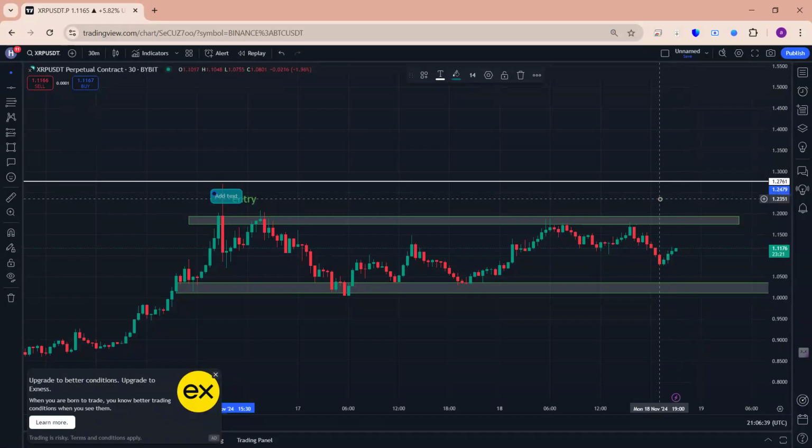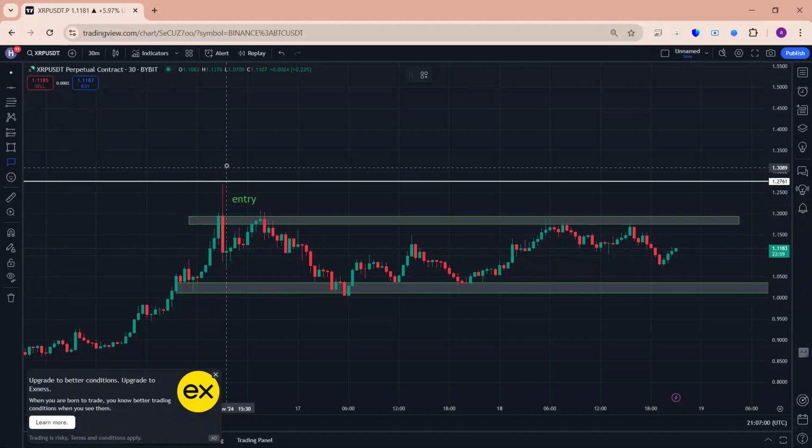And what do I call liquidity? Those orders: the limit entry, the stop loss, everything. We grab everything. In fact, it may break above this liquidity, because a lot of people would have set their entry here, and when they set their entry around this level, they will put their stop loss here.